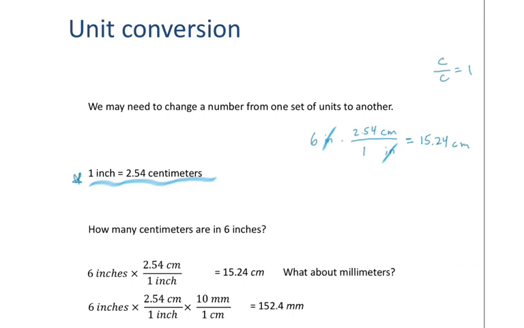And if we wanted to do double conversions, so looking down here, again, inches on top, so I need inches in the denominator. Then centimeters in the numerator, so centimeters in the denominator, creating those factors of 1. And my only units left would be millimeters if we wanted to go all the way into millimeters there.